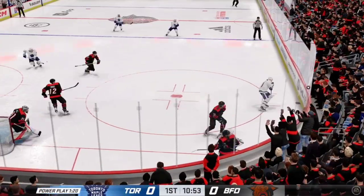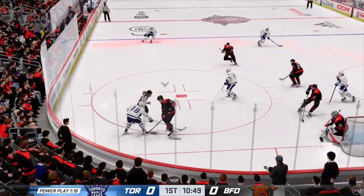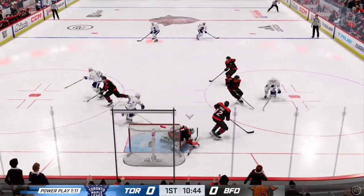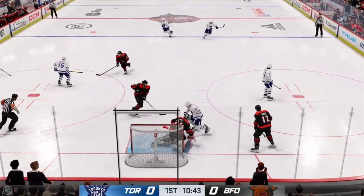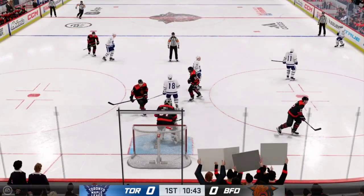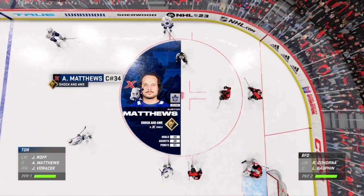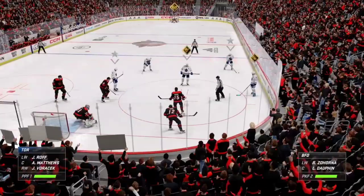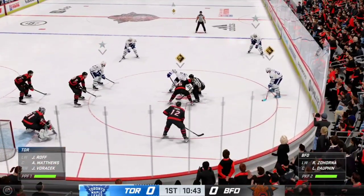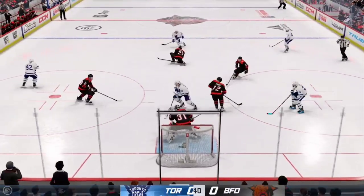Bakersfield's got the puck along the wall. Here's the pass down low — can't make the connection. Here's the shot! Handles that one! Wolves gonna cover up the puck for a whistle. He makes a safe play and kills the play before any other damage can be done. Matthews plays the game so confidently. His shock and awe zone ability is when he gets close to the crease with a nice move and caps it off with a quick shot — you guys gotta look to him to light the lamp tonight.